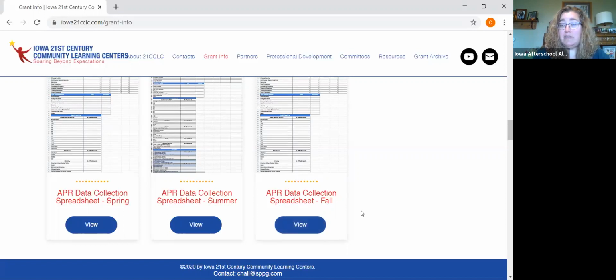This is a nice snapshot tool that was designed by our program support committee, I think, to be able to readily collect that information so that you have it centrally located in one place. And when it comes time to do your APR data entry, you can simply pull up your spreadsheet and plug in the numbers in the appropriate places. Now, again, we do know that COVID is going to have some type of effect on this, so there will be more information coming.